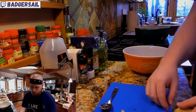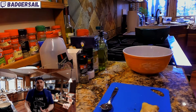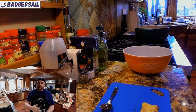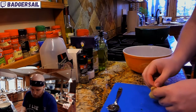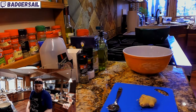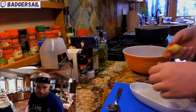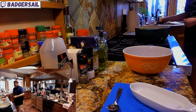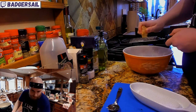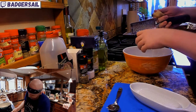You got two options on what you're gonna do here. If you got a cheese grater, I would just grate it. I've got a specific ginger grater, but if you got a cheese grater, you can just grate it. The other thing you can do is just mince it. I find that grating it is the easiest way and it'll get the most flavor in there, but mincing it is an option as well. If you are grating it, a regular cheese grater will work fine. If you've got a little fine grater like this one, you can grate that on there, and you end up with a nice ginger paste.